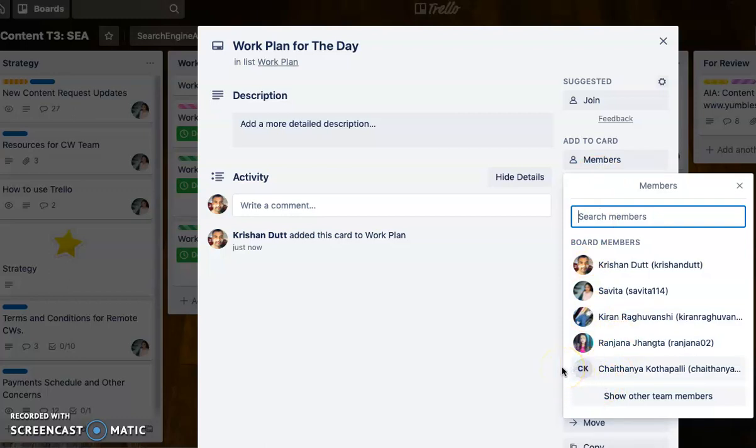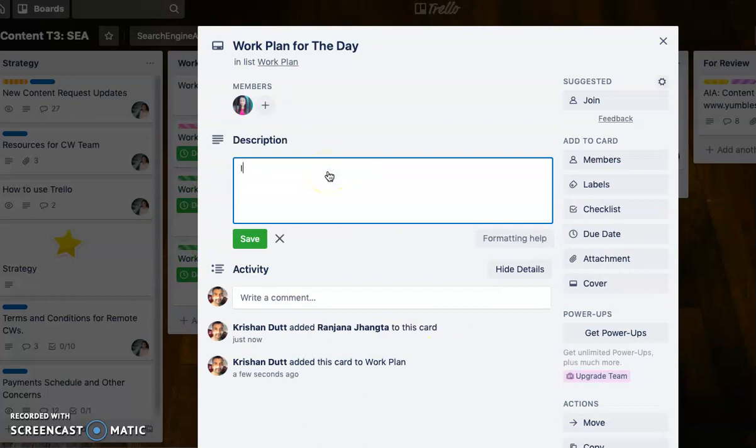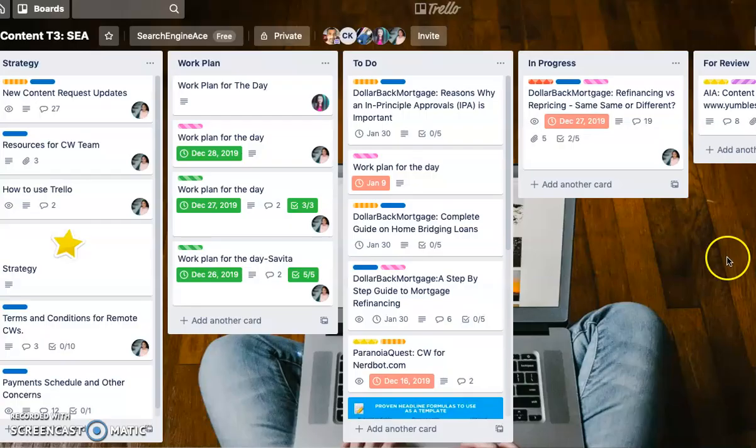Right now I'm going to assign it to this lady, and then put in information: I plan to work on at least 2 articles today. Whatever those articles are, you mention them here. So now you'd say, where do I get that information?